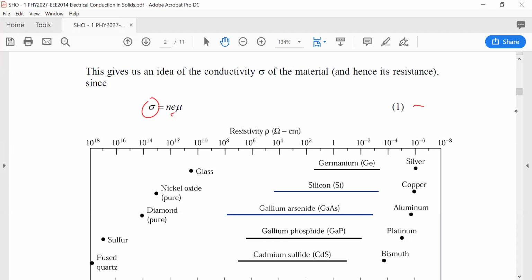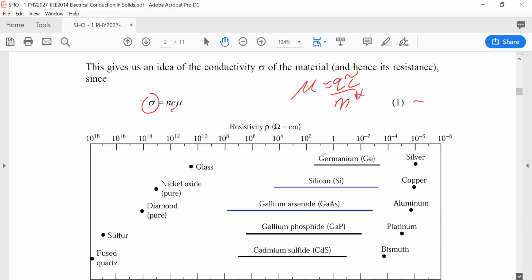And this is because holes have a larger effective mass than electrons, so can't move so easily. So mobility can be given by the equation: it's equal to the charge Q or E, tau over M, we'll call it M star. And the M star here is the effective mass of the carriers, and tau is the time between the scattering collisions experienced by the carriers. And so clearly a larger effective mass is going to lead to a smaller mobility.